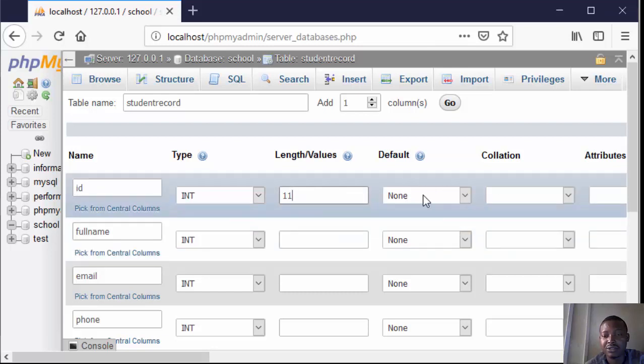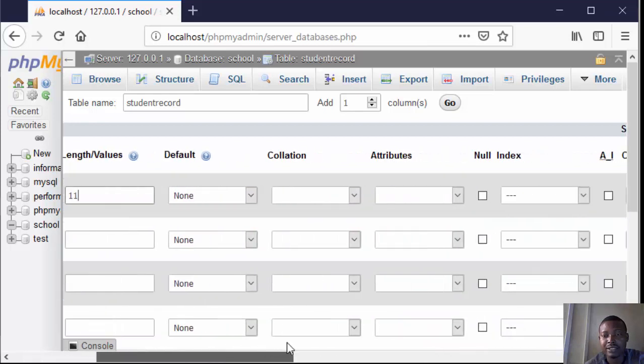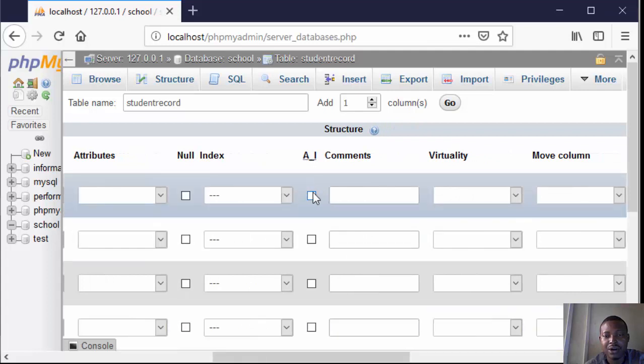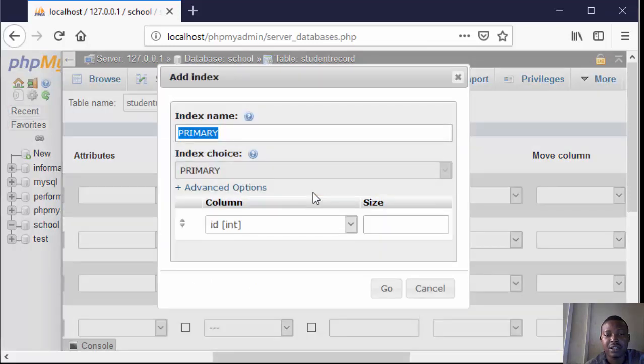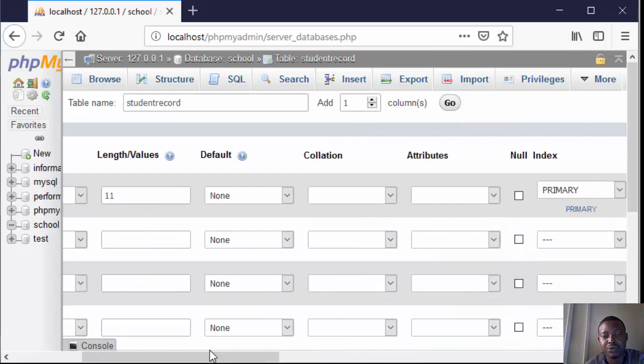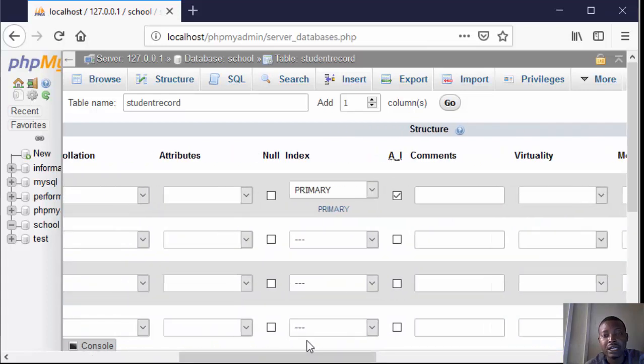Okay, and there's no default. I have to scroll to the right and make it auto increment, and automatically it assigns a primary key to it. So when you click on go, it's assigned the primary key, and it's also meant to auto increment. Primary key means that it's going to make your record unique.